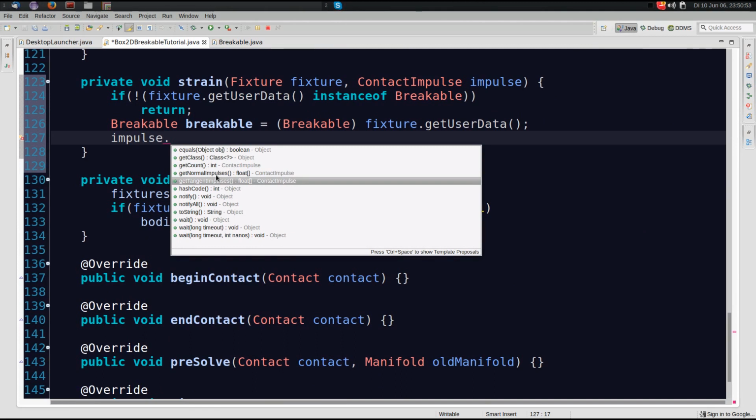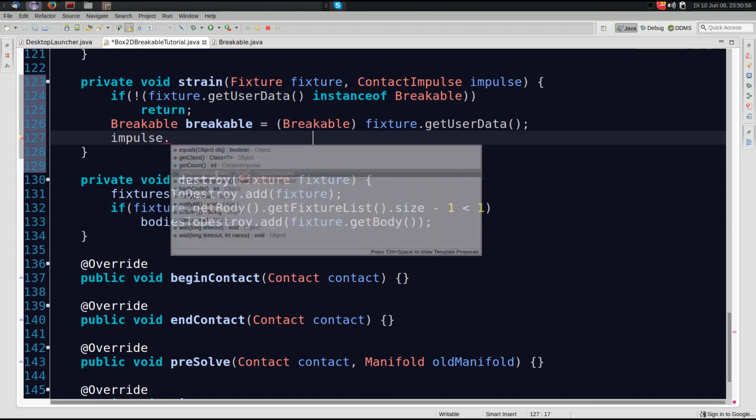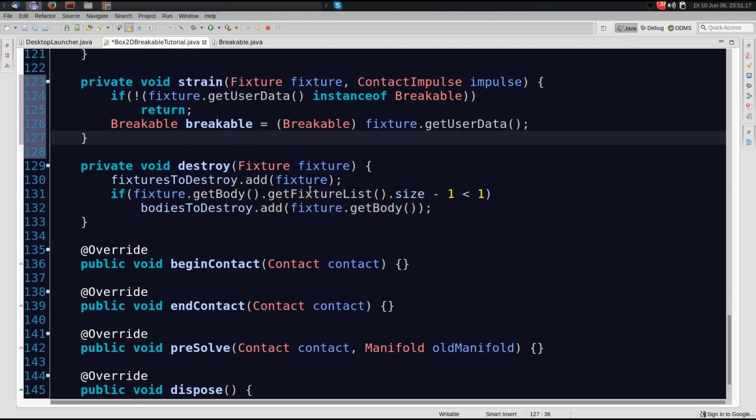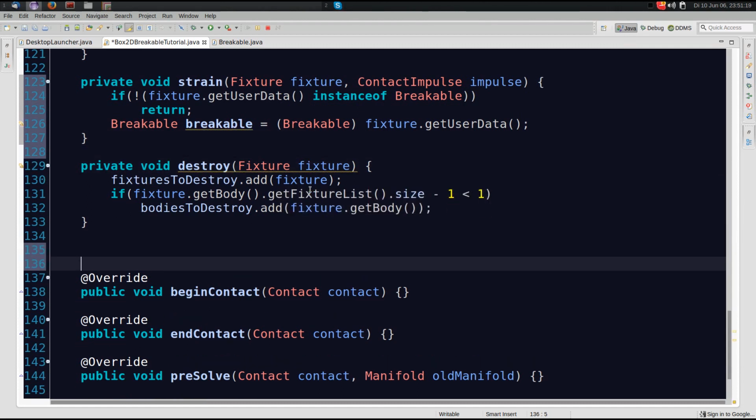Just imagine, in most cases it's probably not going to be more than 1 or 2 impulses here, but there can be multiple impulses if there are multiple points where the two fixtures collide. So we just have to add them all up and see if they all together are bigger than the limit. So let's make another method right here, a mathematical one.